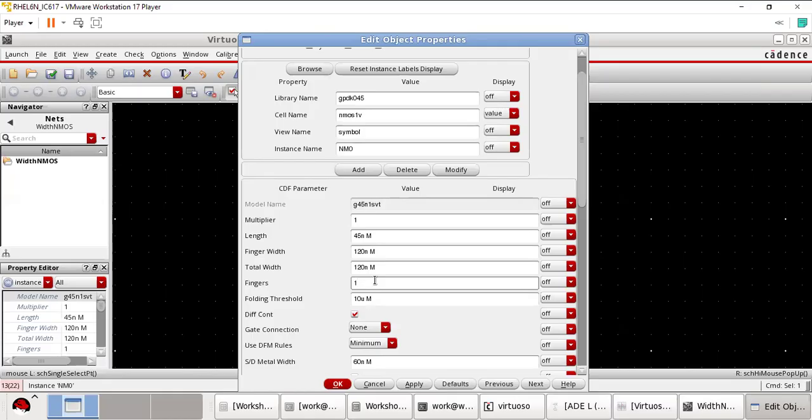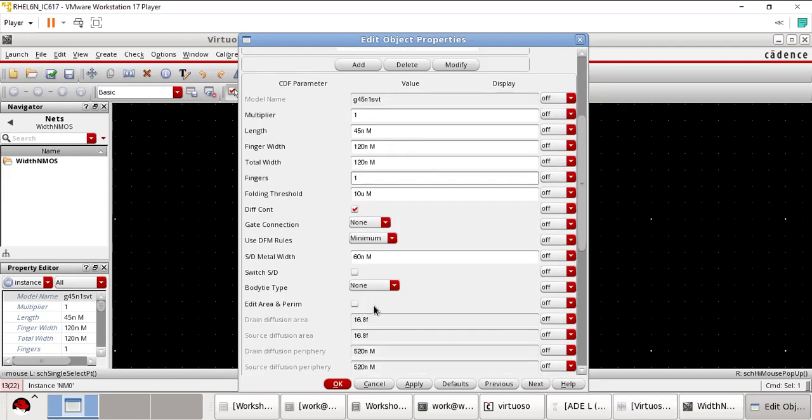Three finger means width has gone three times, but I can take my width the way the total width. It is not important that I should take the multiplier only. I can take any value of the width that I require.